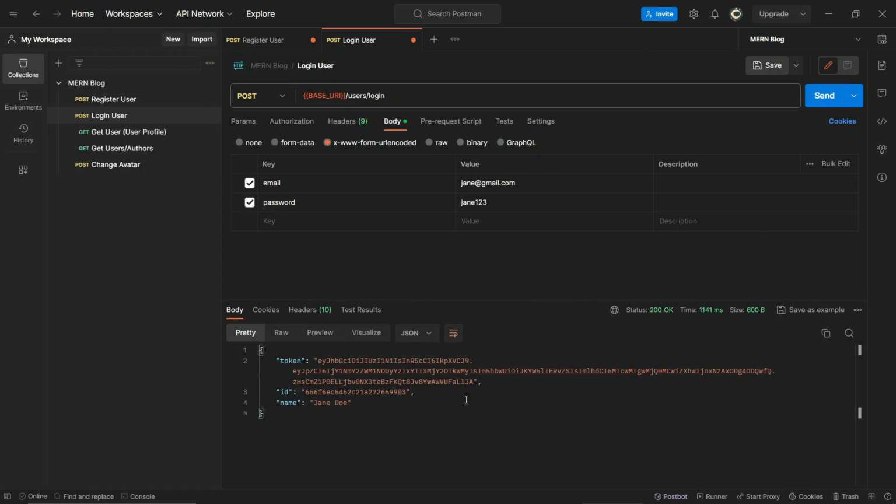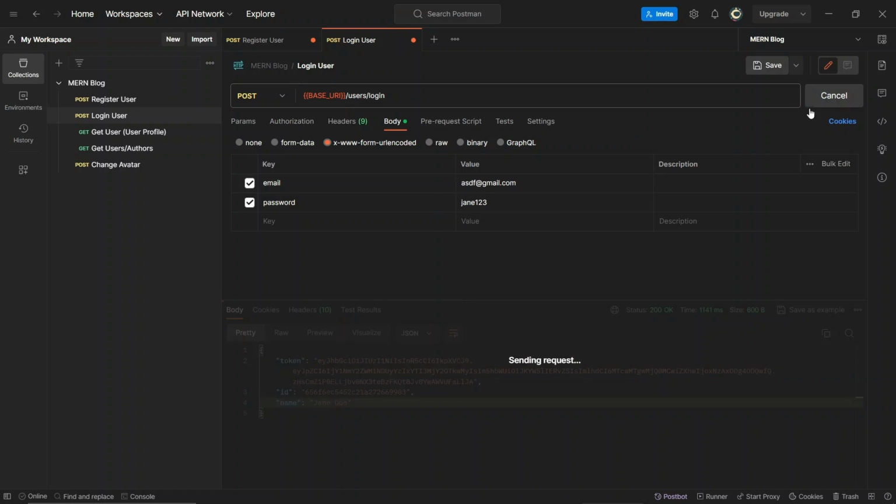So we are actually signed in. This is the token that was generated. And if you go to the JSON Web Token website, you can actually see the payload that this token contains. Okay, nice. So I think everything is working. Let's try entering an email that doesn't exist as well.